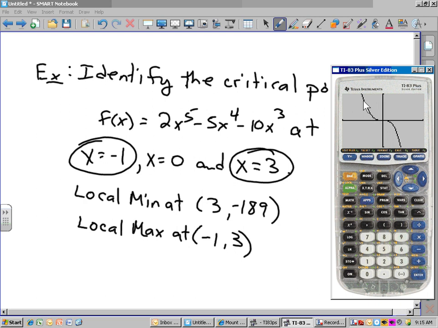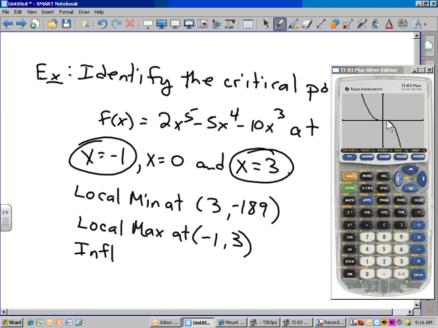Looks like the graph is curved. Flattens out and then it curves back down. So what is happening right there? Concavity is changing. It's going from concave up. This is curved upwards. It's opening up. Okay, it's opening upwards, concave up, to concave down. It's opening downwards. Okay, it's open down. That is an inflection point. At 0 what? Well, it looks like 0, 0, but we can tell for sure.